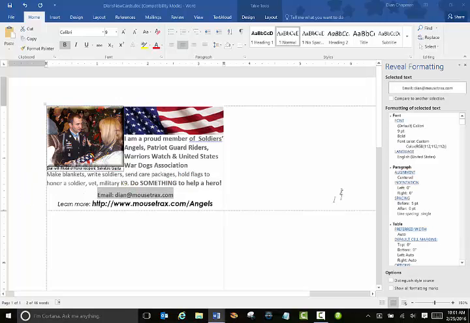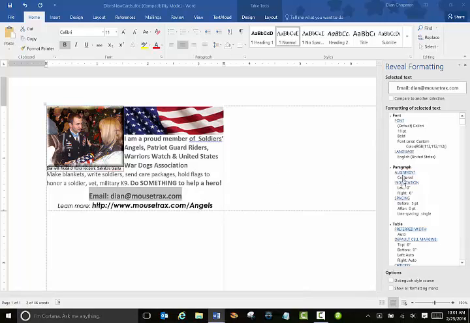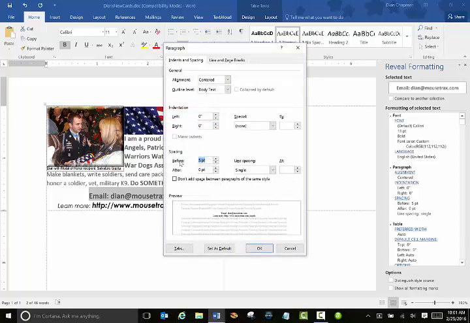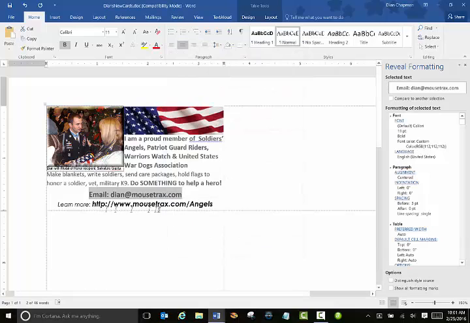Now I can make this a little bigger, but you'll notice it's also knocking this right down to the line of where the business card is going to be cut. So I'm going to go into my spacing. There we go. And let's change this to 3. That brings it up just a little bit, makes a little less spacing above my email address, and I think that'll do it. I hit Control S to save it.